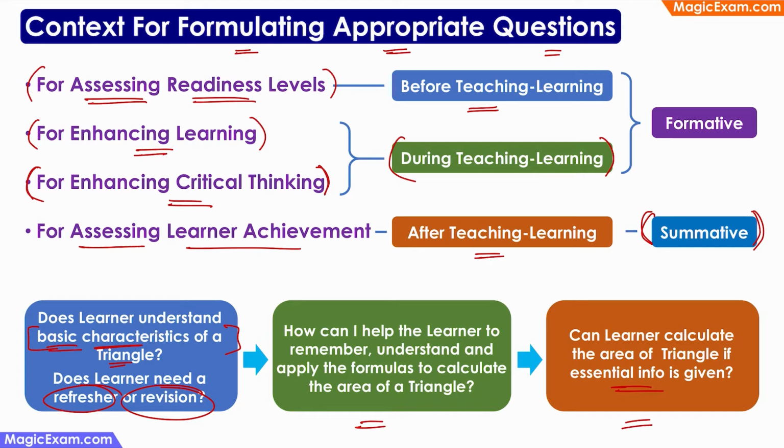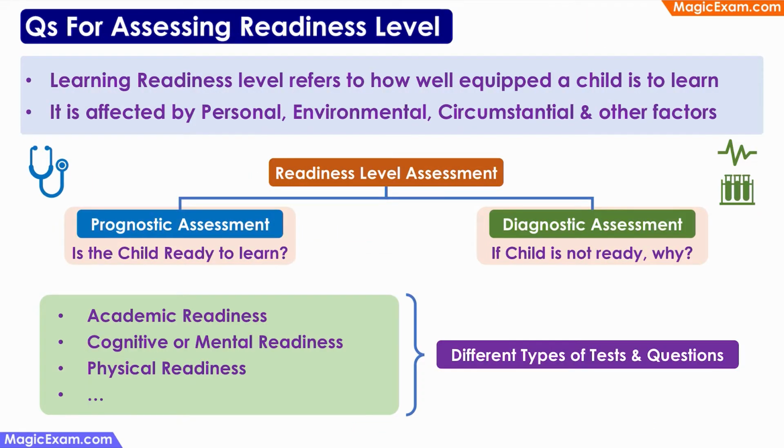Therefore, you can use questions for assessing readiness levels. You can use questions for enhancing learning and for enhancing critical thinking during the teaching learning process. And you can also use questions for assessing the learner's achievement after the teaching learning process is completed. Therefore, depending on where you want to use the questions, you have to formulate appropriate questions. And that is what formulating appropriate questions is all about. So the first step is to assess the readiness level of the child. That is, is the child ready to learn the chapter or the subject or the topic that you are trying to teach?